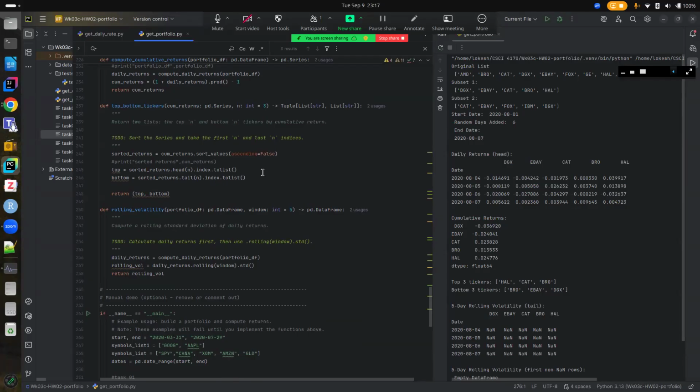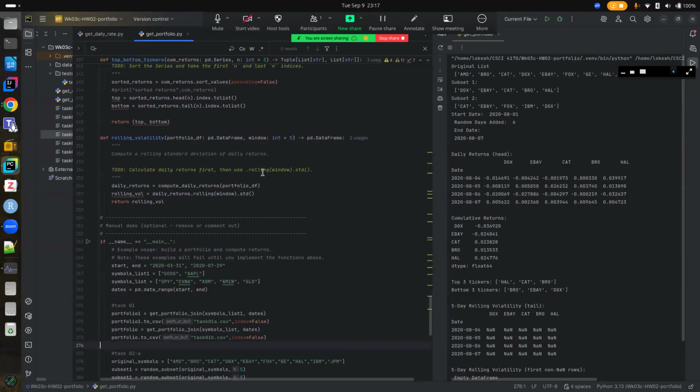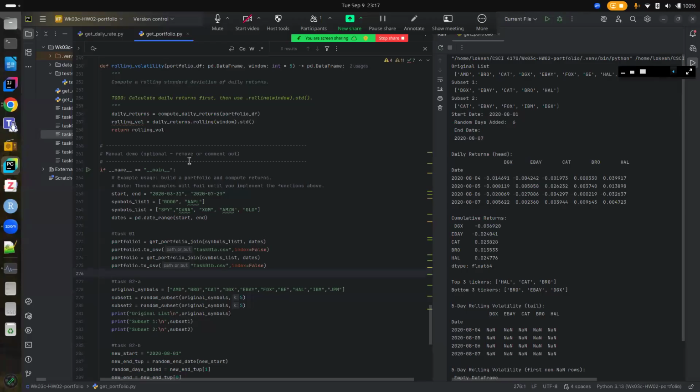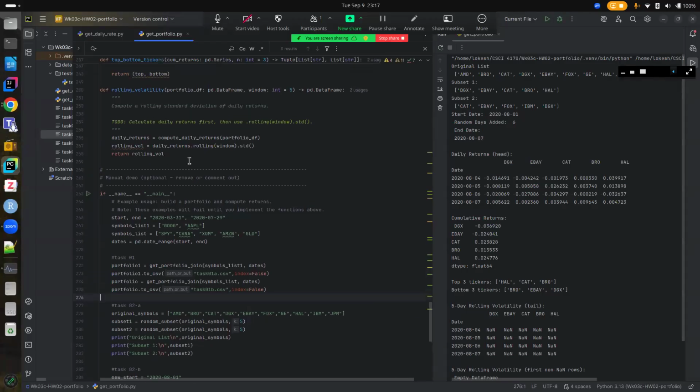Likewise, the tail with n number of rows. And I had also implemented the rolling volatility, which would just indicate the volatility based on a rolling window approach.